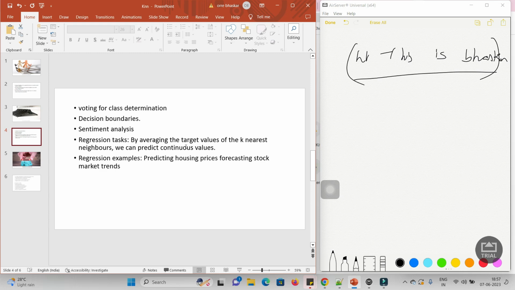It can be either 1 or 0. 1 means positive sentiment, 0 means negative sentiment. It can also be neutral, but let's leave it for some other day. So we are having two sentiments, 0 or 1, negative or positive. So how will we calculate? How can we use KNN?